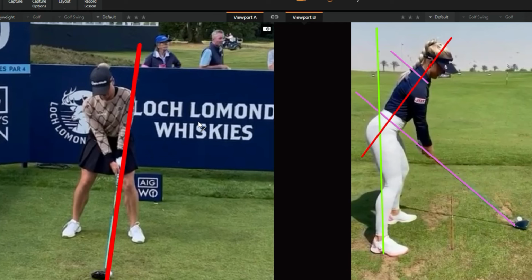And think about it, we don't want the driver to have shaft lean because we're trying to hit up on it, so she has to do a couple things to allow her to hit up based on this setup. But for her it works because they just go hand in hand, and she grew up probably playing like this. But most of us don't have that lifestyle to practice day in and day out to make this work. Keep that in mind.